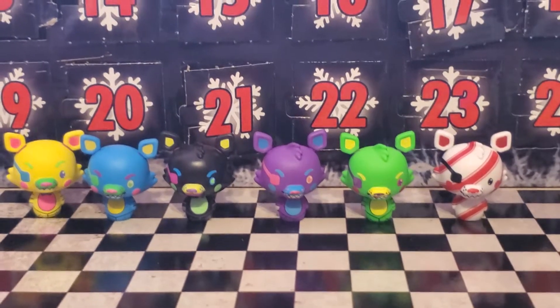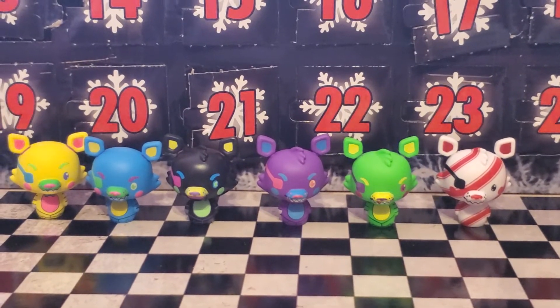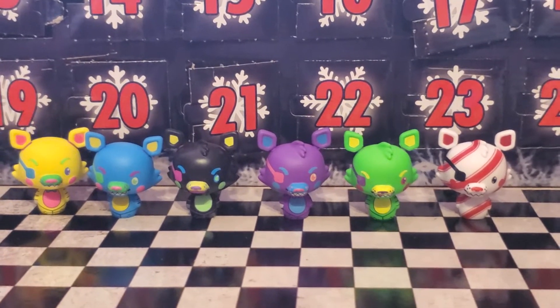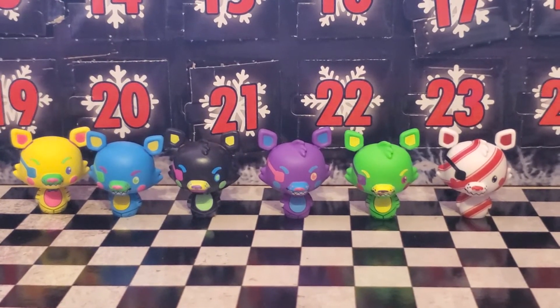I do like that he has the pink eye patch like the black one does. Purple's okay. I still like the candy cane and the black one the best. Purple one? Yeah, I like the neon green one better too. The purple one's probably fourth, I guess. I still like it better than the yellow and the blue one.